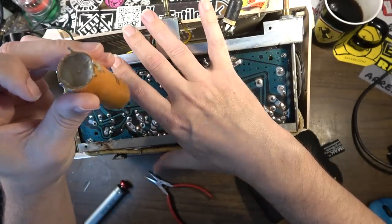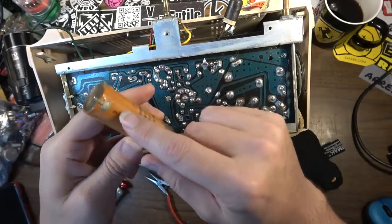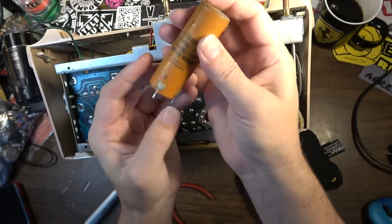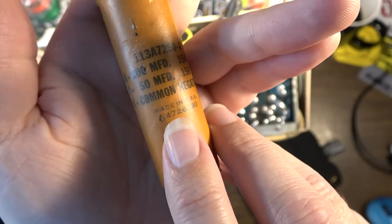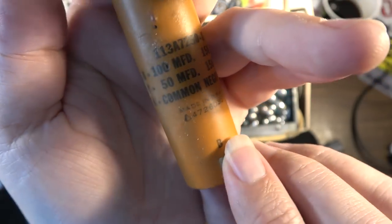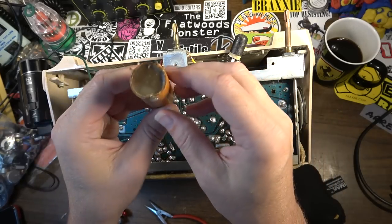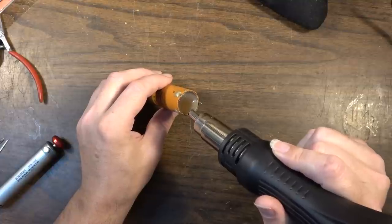There we go. This is one of those where the leads are on the outside. That was what was confusing me, because it looked like it was outside of where the can could possibly be, but the leads are tacked on the outside of the can. I'm going to have to get some more light in this room, aren't I? Okay, these are both at 150 working volts DC. One of them's 100 microfarad, and one is 50. I think I've got those on hand. 472 is the manufacturer. 1960, the 30th week of 1960 on this thing. So this actually shouldn't be too hard to hollow out. I think I could probably heat this up and get the core out of it. My heat gun is at 240 degrees.